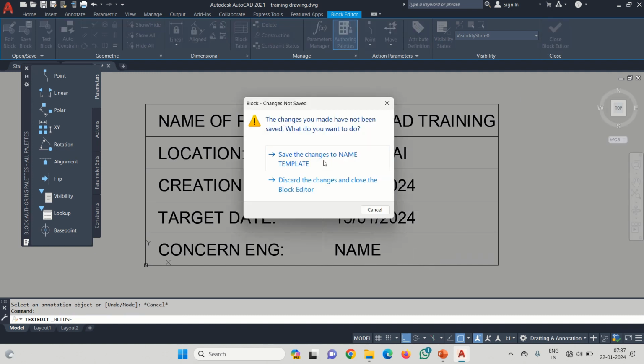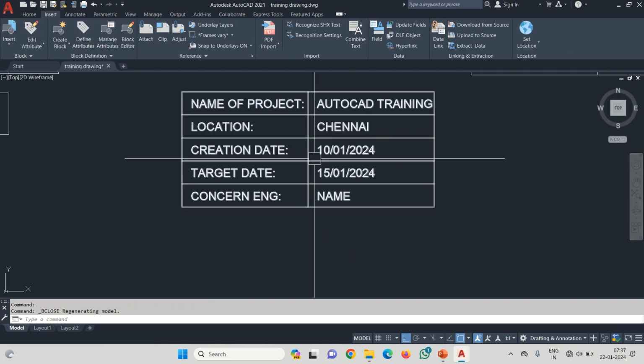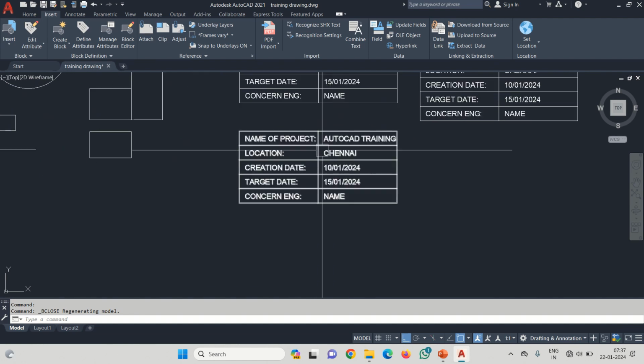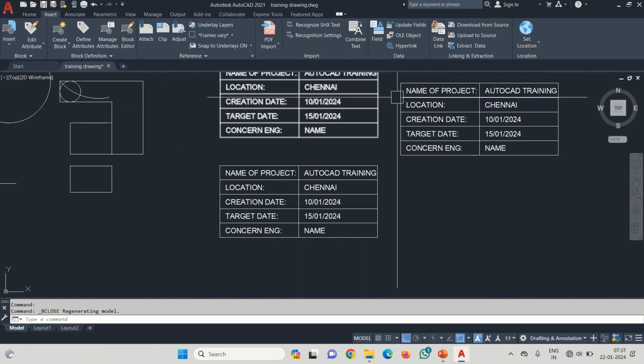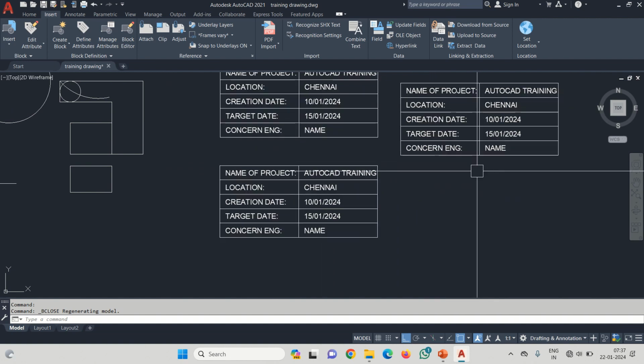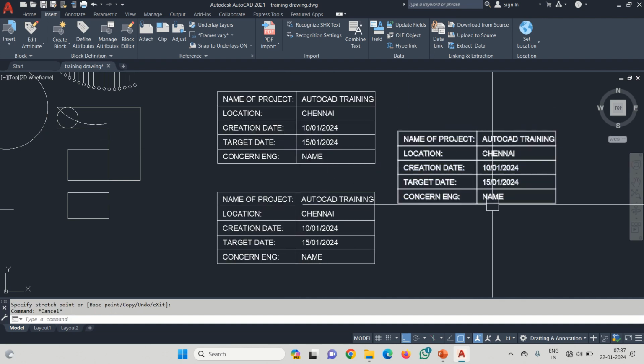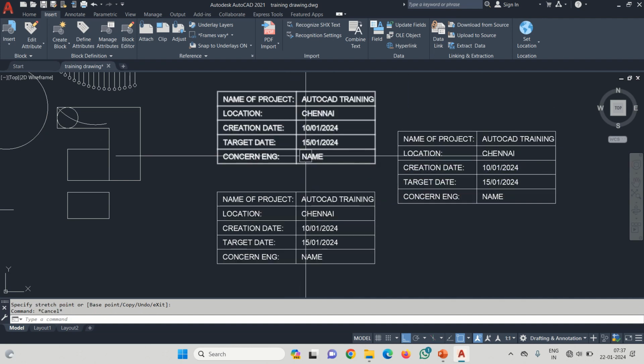Now if I save the name, it will ask save or discard. I have saved. Okay, so you see now what has happened. Once I have changed one drawing, all the templates have changed the same. Why? Because when you are inserting the block now, you are inserting the block with the same name, it is not with a different name.